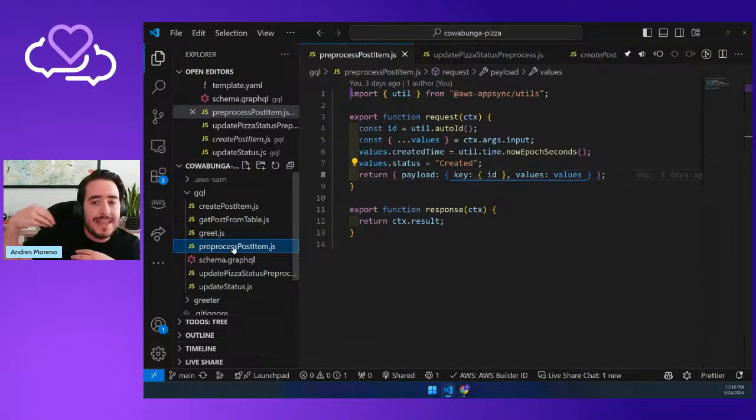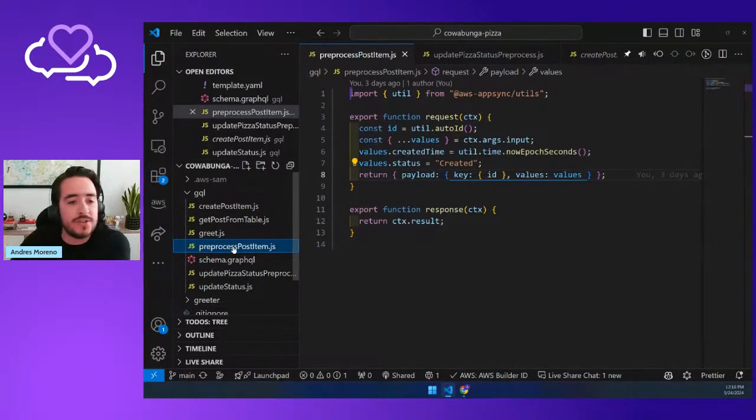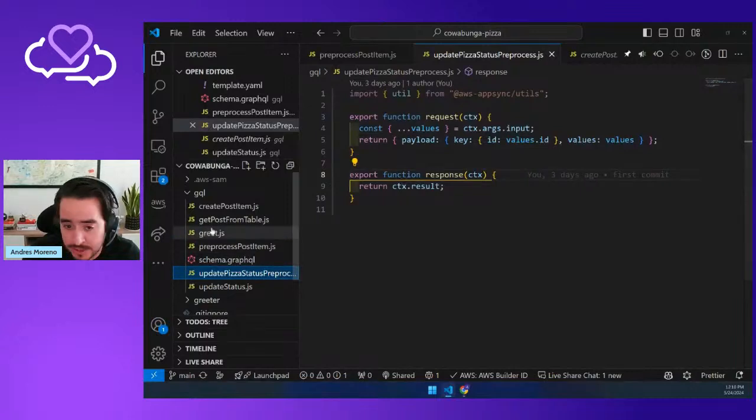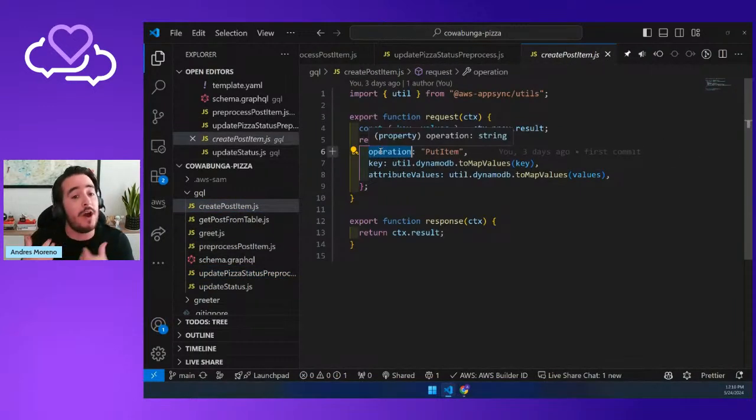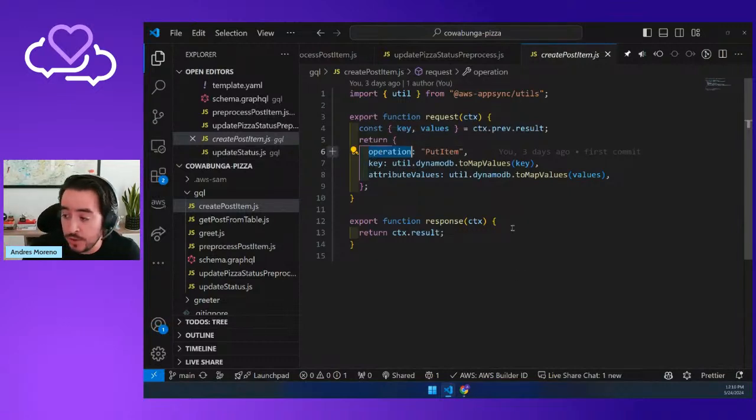It didn't really work because I was using this as the resolver, and it was failing because at the end it expects something for the direct integration for an operation. What's the operation I'm doing? In this case, it knows it's using the data source for DynamoDB. I'm doing a put item and then the normal connecting of the data so that it can work.